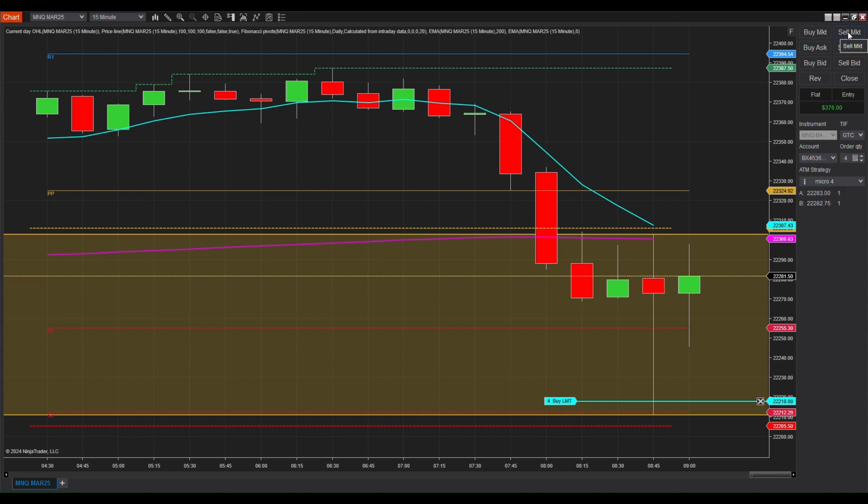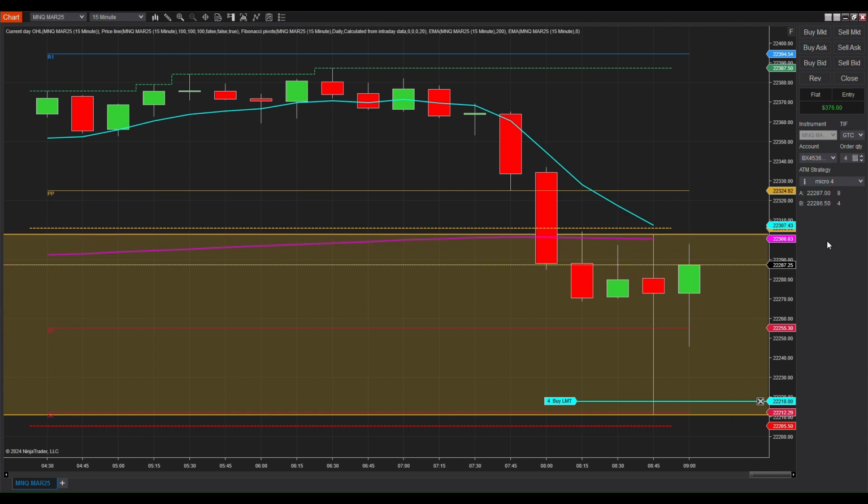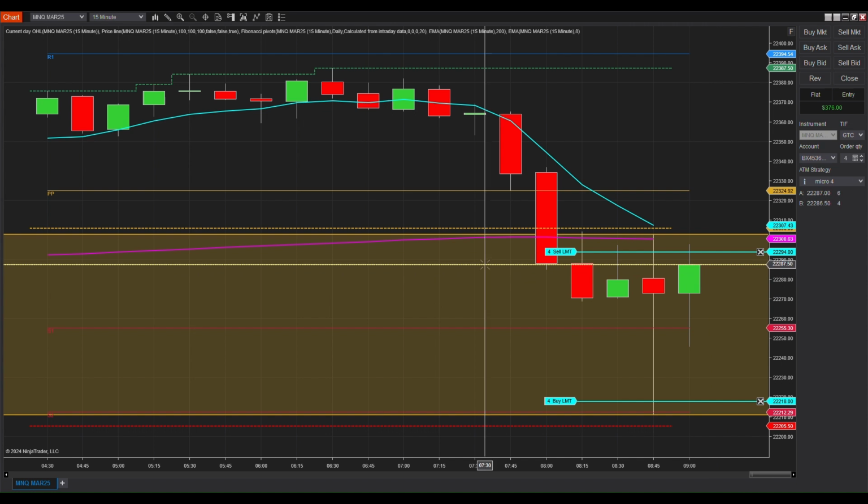Got a few more minutes for the new 15-minute candle to form. So right now we're in this range. Usually it doesn't make a move until the new 4-hour candle is forming. And usually if it goes out, it'll come back in. Then if it goes out again, people will take that as a breakout and they'll take the buy. Same with the sells if it goes below. Order submitted.